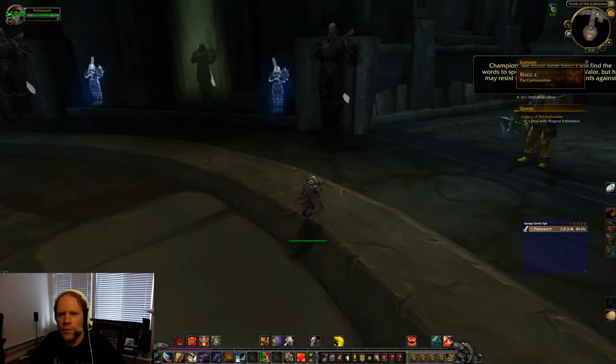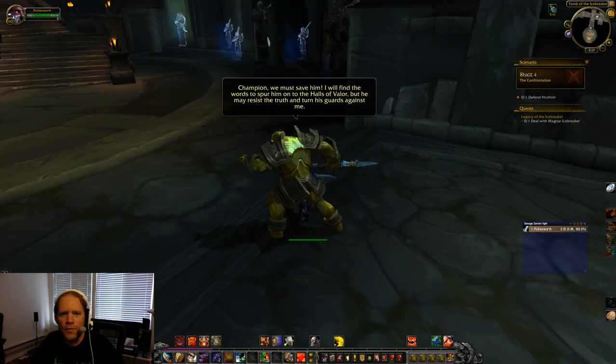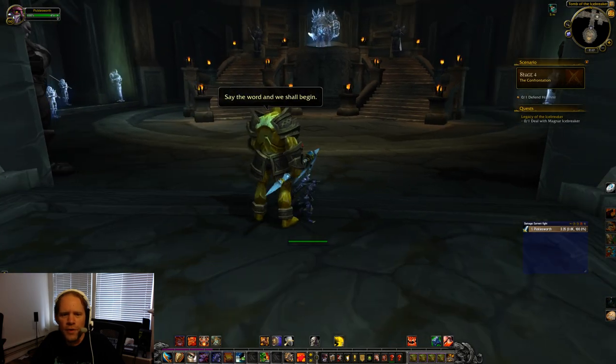Defend Huithur. Champion, we must save him. I will find the words to spur him on. Say the word and we shall begin.